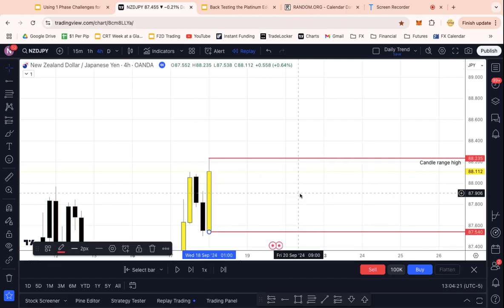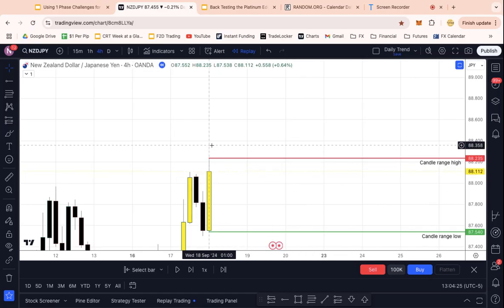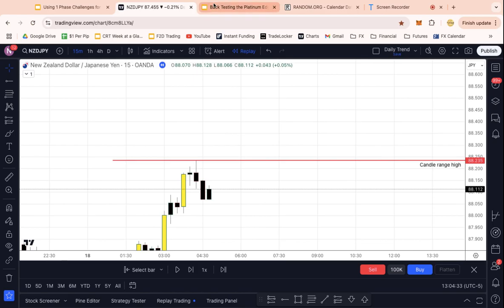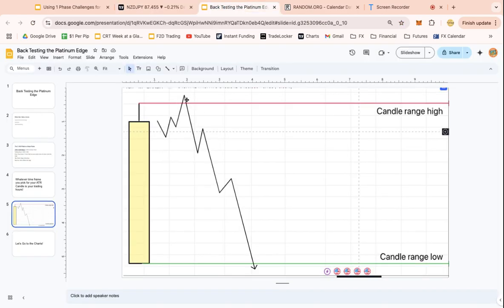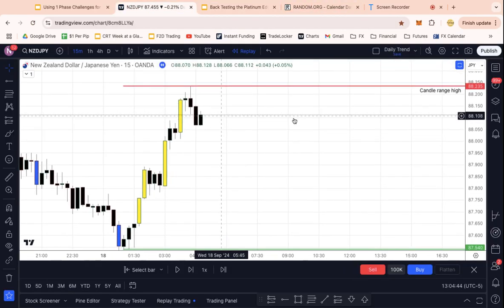All right. This is my trading range, and then starting at 5, the 5 a.m. candle is about to open. I'm going to drop down to the 15-minute. What I'm looking for, remember our chart example here, same thing: price to go above the red line, take profit down to the bottom. So let's see what happens. 15-minute chart.